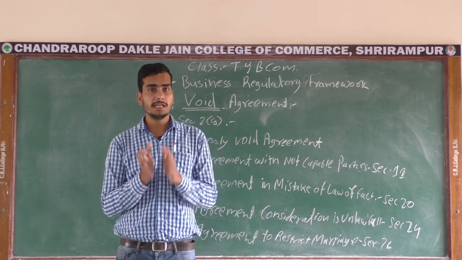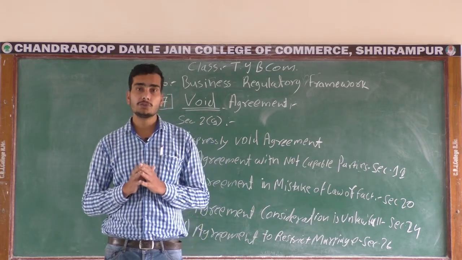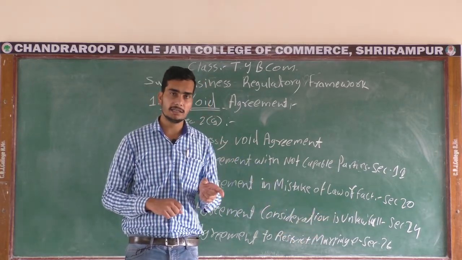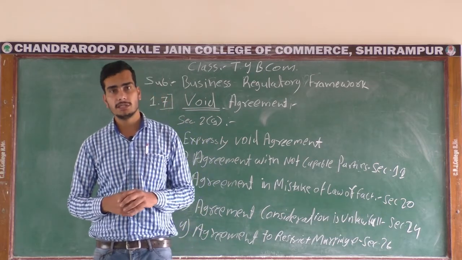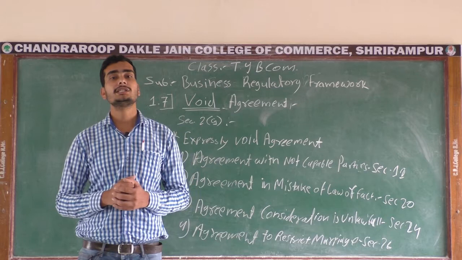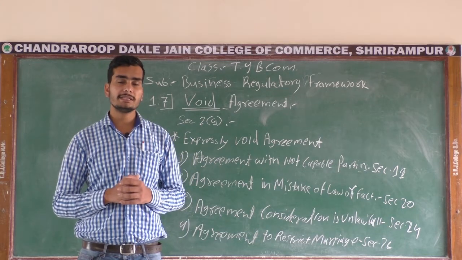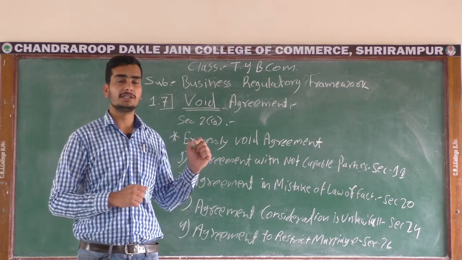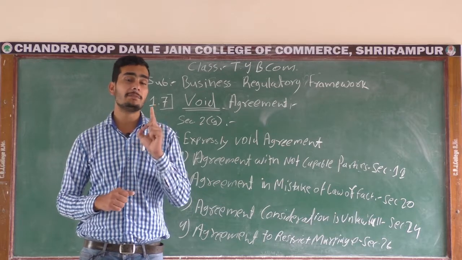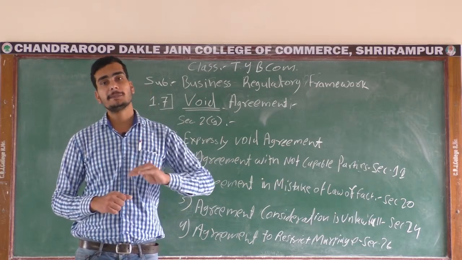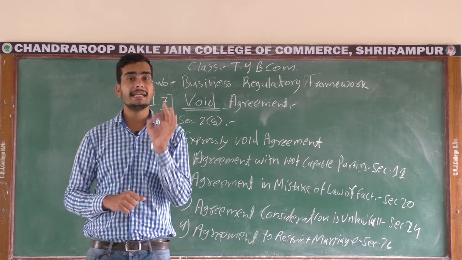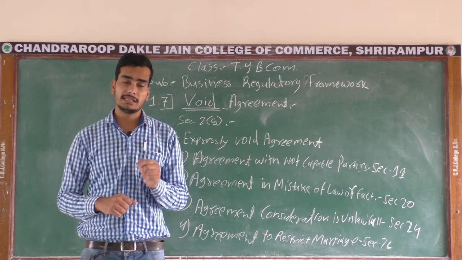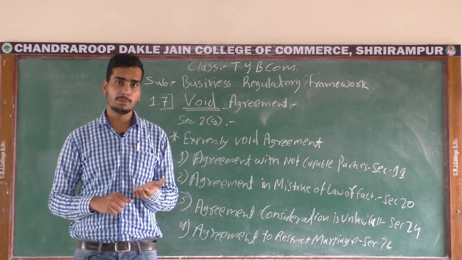So any agreement which is made to restrict any person from having a marriage ceremony or marriage function in his life is not valid. Every person has a right to marry. So no person can make any contract restricting marriage under section 26. But there is an exception: if the marriage relates to a minor, meaning a person less than 18 years old, and for boys less than 21 years old, in that case the restriction may be followed.